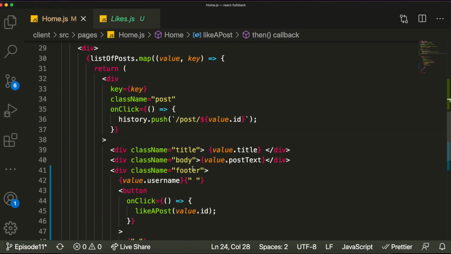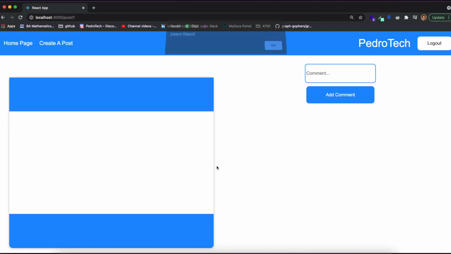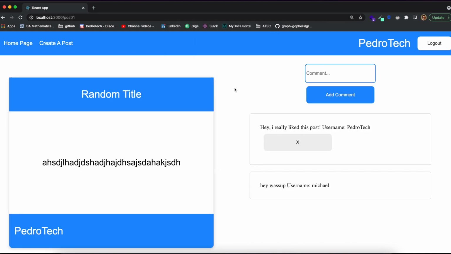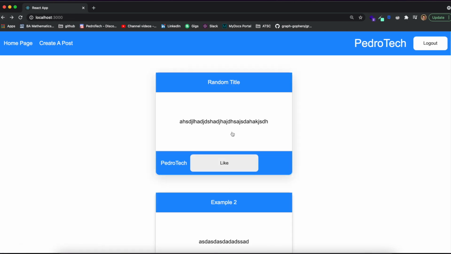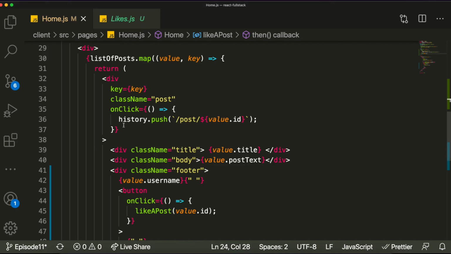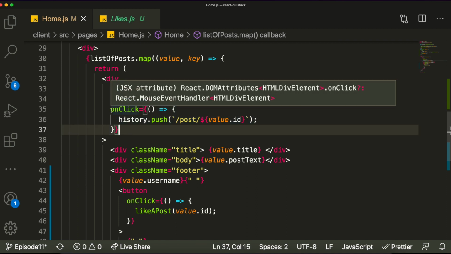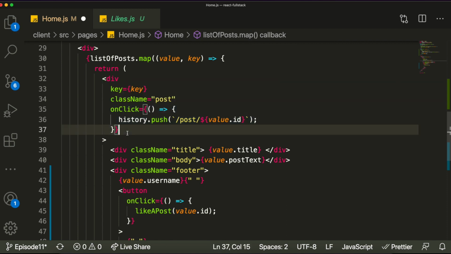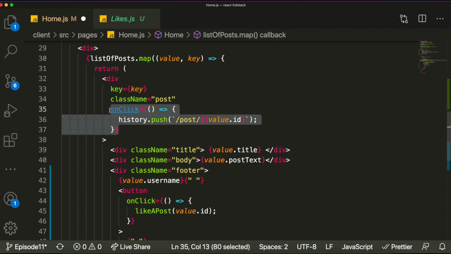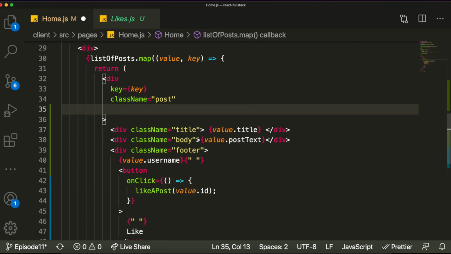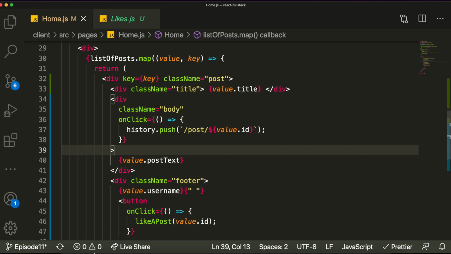Okay guys, so one thing that I think might be happening is the fact that when we click on the button, it brings us to this page over here. I don't know if this is part of the issue, but it is an issue overall, because we want to be able to click on this and not move towards it. And the reason why this is happening is because we set the on click to redirect us whenever you click on any post. So we're going to copy this on click functionality, and we're going to change that to only happen when you click the body of the post. So basically this will now change.